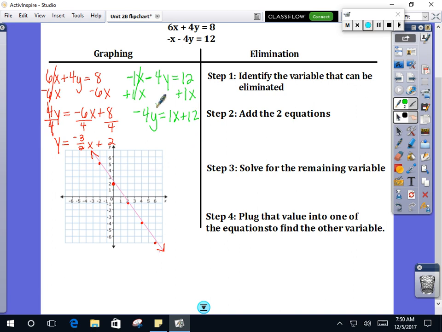Now the remaining step is to get this y by itself. It's touching the negative 4, which means they're being multiplied. And to undo multiplication, we divide. Negative 4 over negative 4 is positive 1, so that's just 1y equals, that will not reduce, so that just becomes a negative 1/4 x, and then 12 over negative 4 will become a negative 3. Now that we have it in slope-intercept form, negative 3 is our y-intercept, so we're going to plot it first on the y-axis, and then from there we can go down 1, right 4.